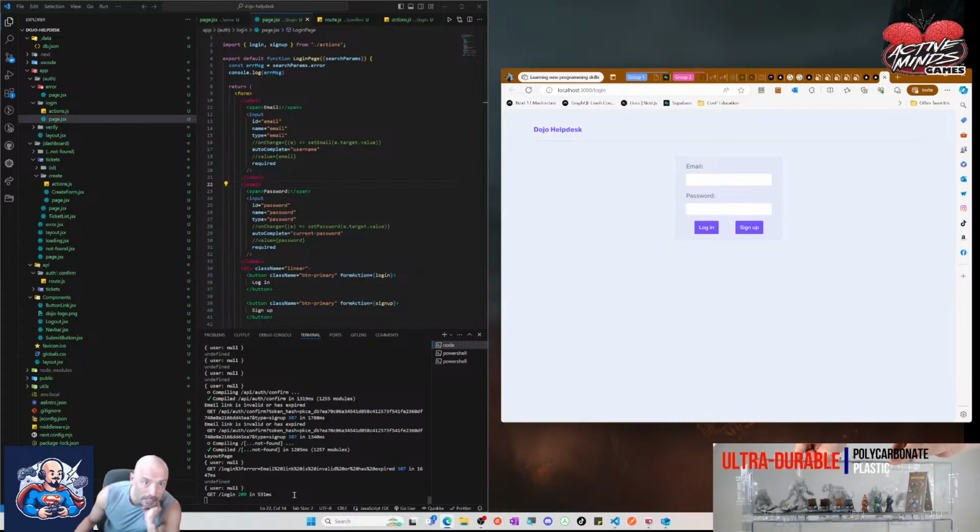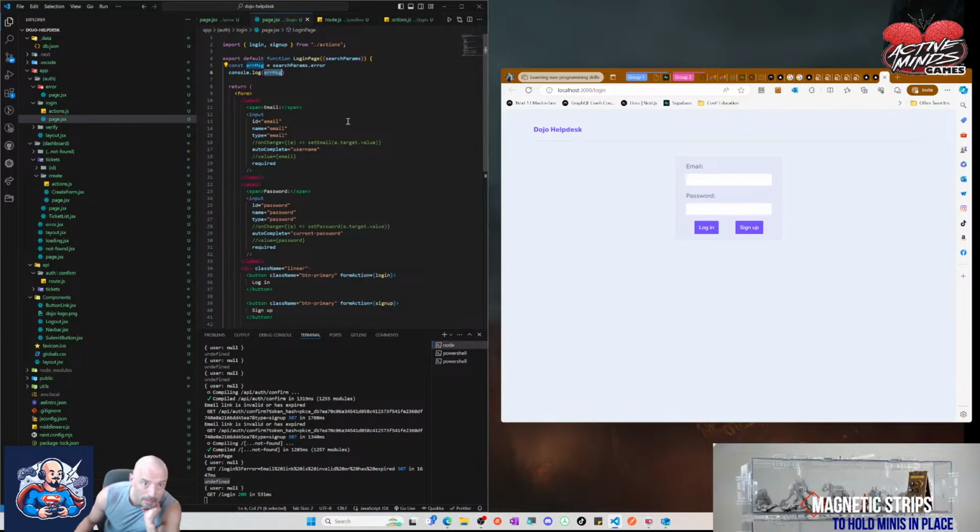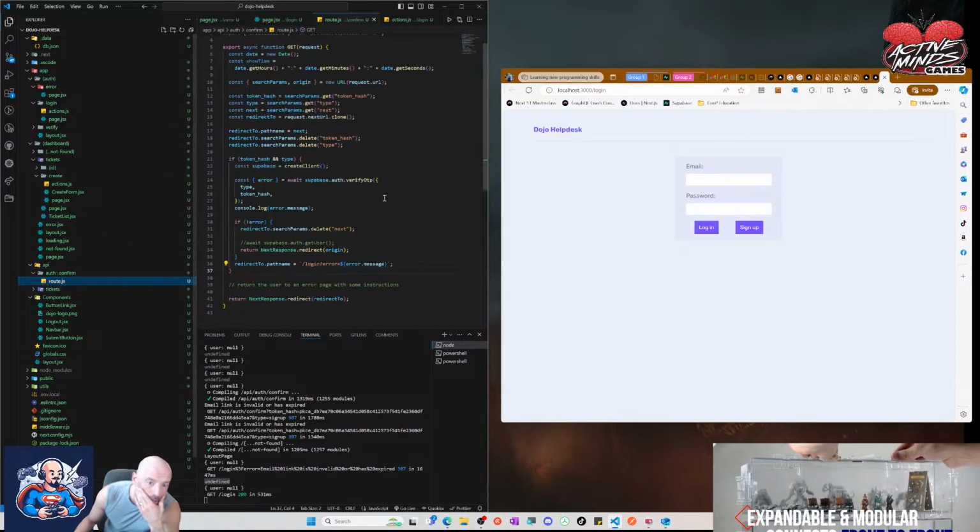Search params is not getting populated. This undefined is my attempt to see this error message, which is not coming through. Even though I used it.